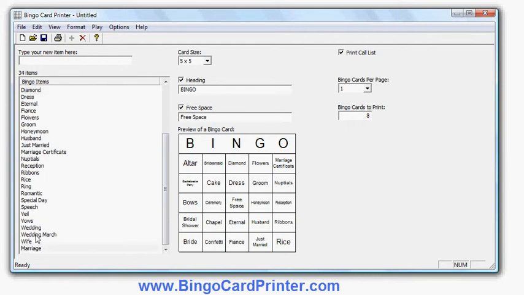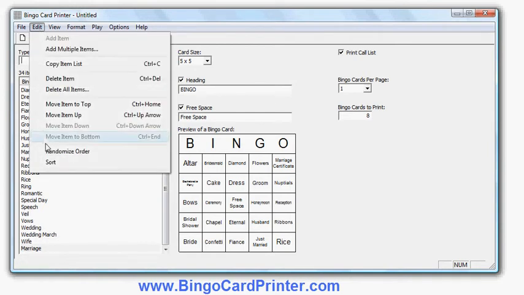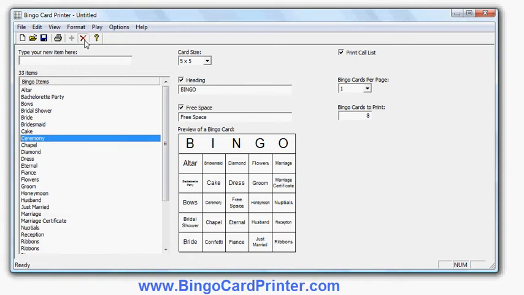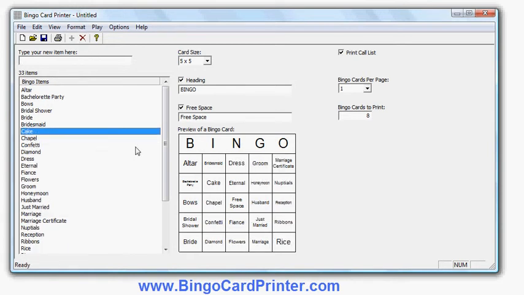Now you'll see it appears at the bottom. These words are in the order I typed them. Obviously there were some words already which in this particular template were in alphabetical order. There's lots of tools for rearranging it. If I do sort, it will sort them into alphabetical order again, and marriage is in the right place. I can also delete words I don't want, so if I don't want the word, for example, ceremony, I simply highlight it, click delete, and I can delete the item I don't want. So I can customize the word list as much as I like.